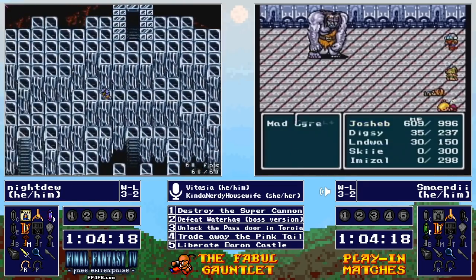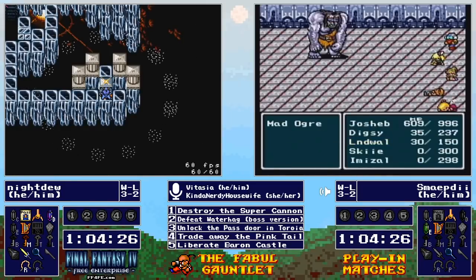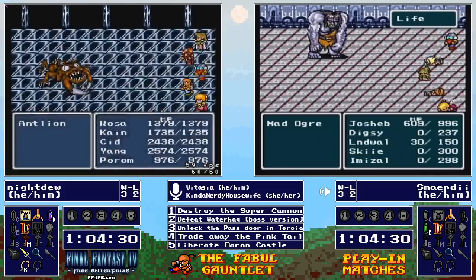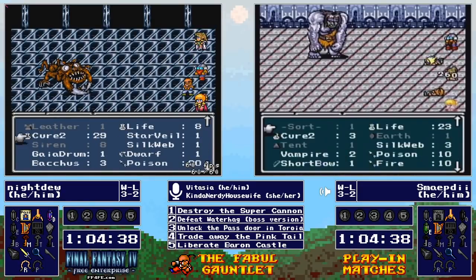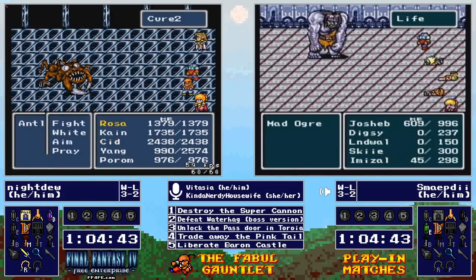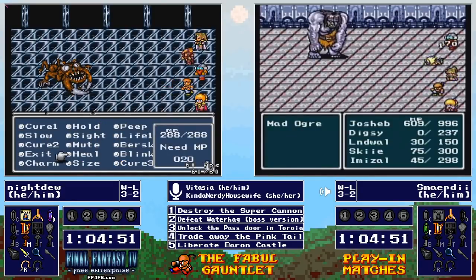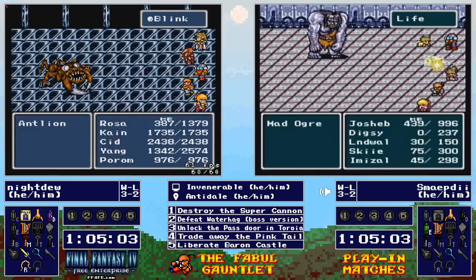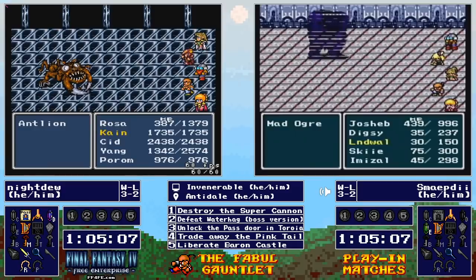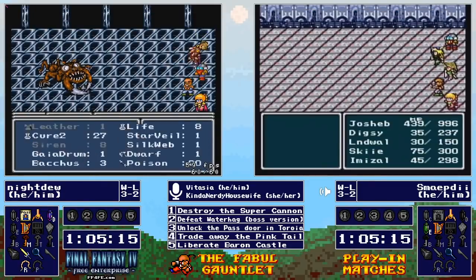Smaepdii is putting in all the work right now on these mad ogres. He's gotten off a ton of life glitches on the first 3, but it's going to be hard if this does not go well. Oof. Antlion at the nope rope spot. Ouch. He hits hard. Well, luckily this isn't the fastest spot, and once again we have double blink casters. Antlion only does physical attacks, with Yang's power ability and Kain's jump that will avoid the counterattack. So once again, I feel like this is doable with Nightdew's current team, but also won't be easy.